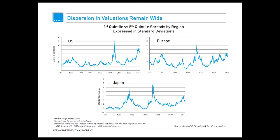valuation dispersion standpoint. And so what that means is against the backdrop of a market environment that you can argue that the market's overvalued, fairly valued. Very few people are saying it's undervalued today. But you could have a market pullback or a sideways market and still have dramatic absolute performance from a value strategy. And so when you look at our portfolio and the positioning, the reason why you see these skewed sectoral weights is because we're going to where the opportunity is and where these sectors are really out of favor from a valuation standpoint and a company standpoint.